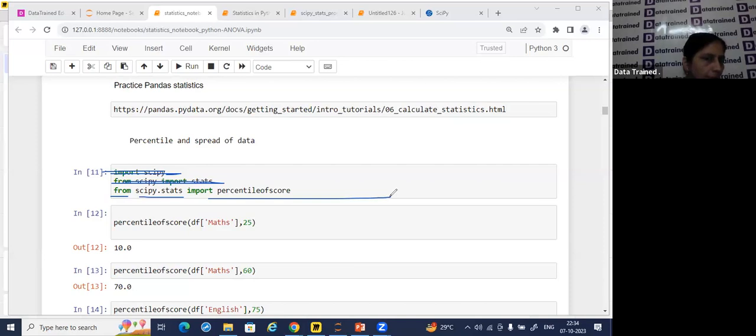Got the point here? You have to call, no? I'm saying from scipy.stats import percentileofscore. You have to import it somehow.